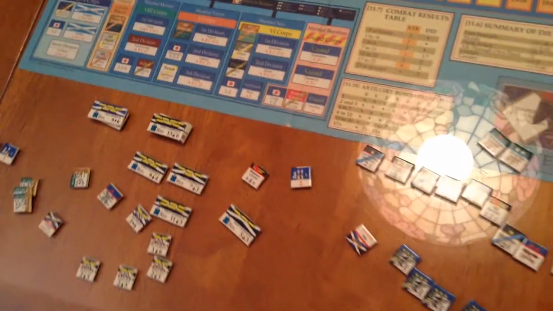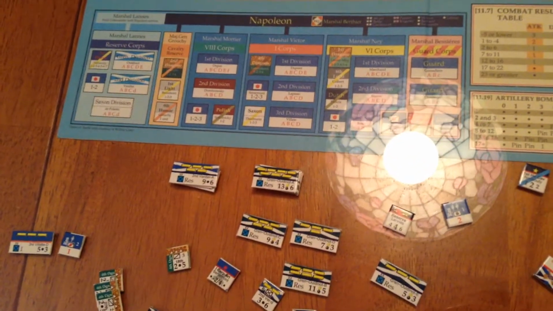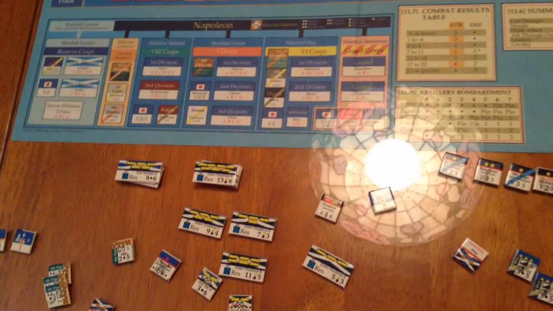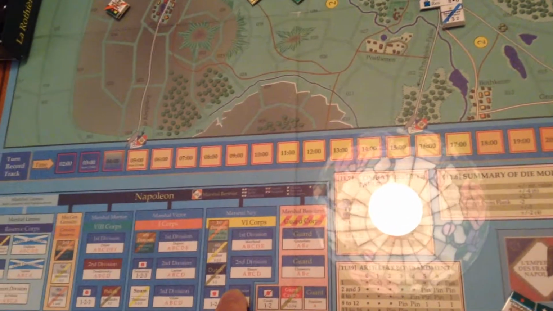And I think part of it has to do with the very colorful counters you get with it. You know, colorful counters are great, but they've got to be functional. And if you're not intimately acquainted with the order of battle for this battle, I think you're going to have a hell of a time setting it up.